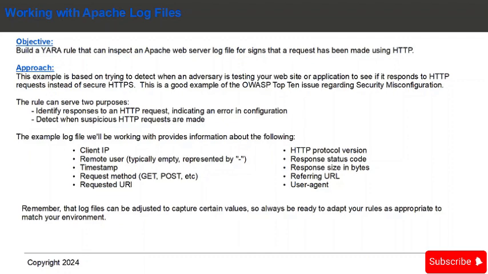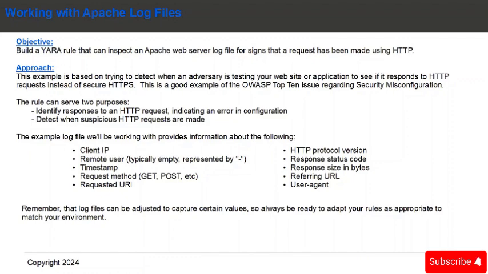So if a request is made for HTTP, we've got a couple of different situations on our hands. One, it could be a request that is issued that we will respond to, and that would represent a security misconfiguration that we would want to correct. Or it could be an HTTP request that is made in order to probe our website and see whether we'll respond to that. So it could be an indication of a misconfiguration, or it could be an indication of somebody doing recon against our web application.